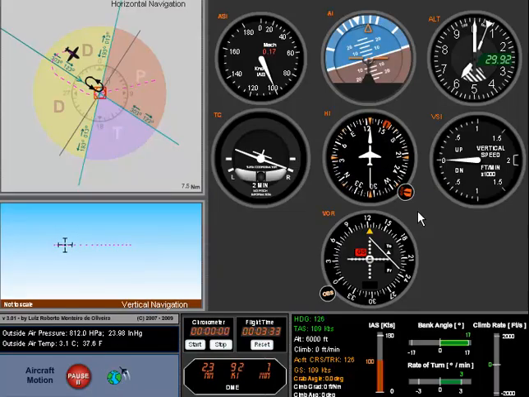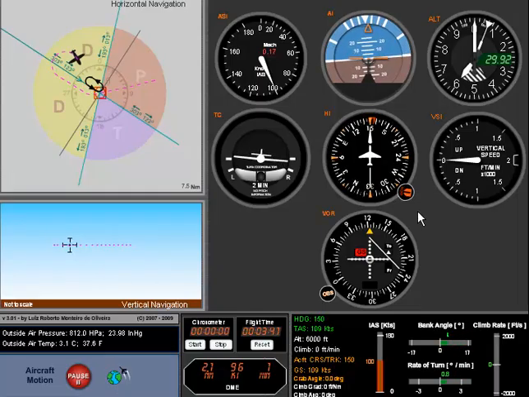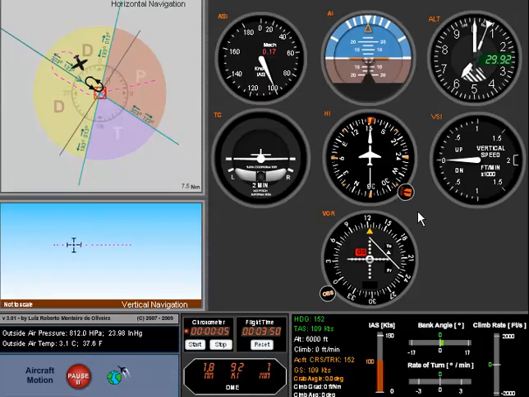I'm going to do that right now by pressing S and holding that. The bank is leveled. I'm going to start the time by pressing T. And basically I'm looking now for the needle to start coming in to intercept the 123 course inbound to the VOR.